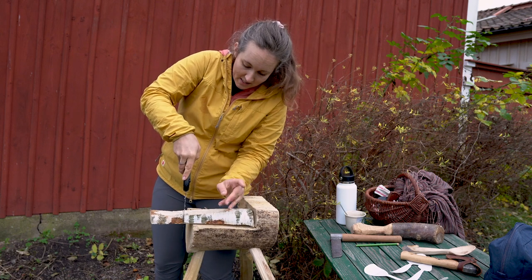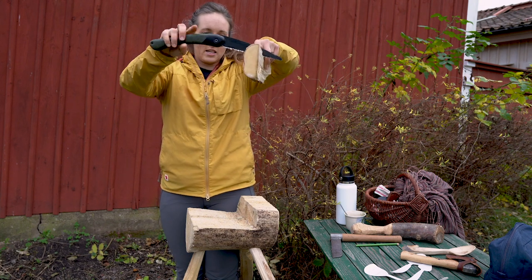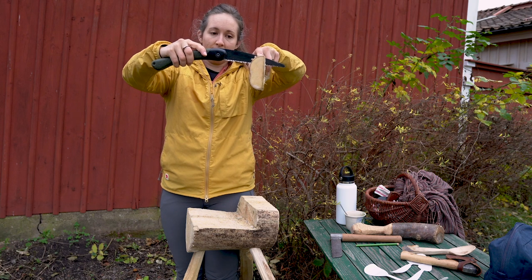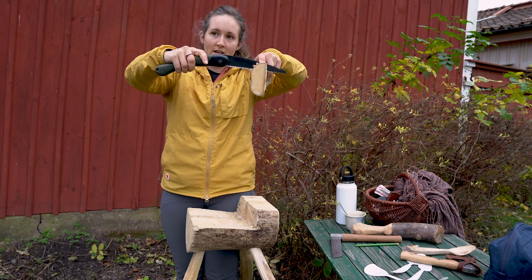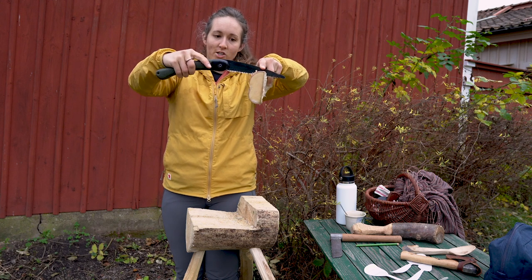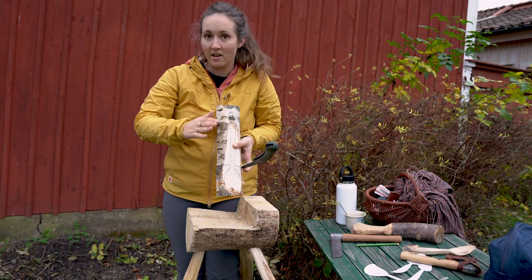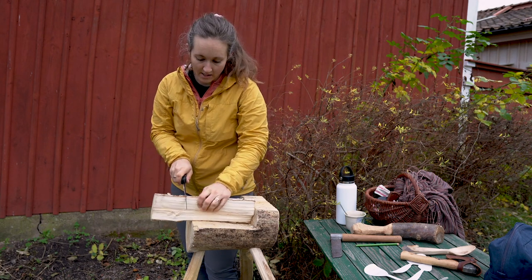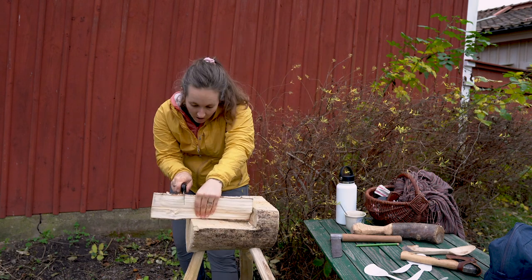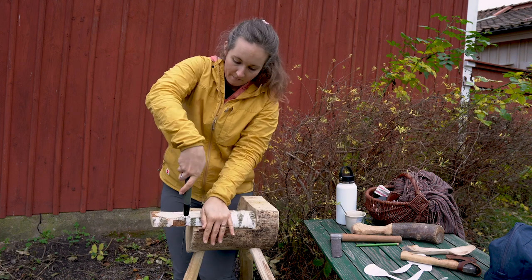Again, keep your hands out of the way. And I'm paying attention that the cutting edge of the saw down here is perpendicular, at a right angle to the wood and not tilted in either direction, because then you will come into the neck unintentionally in the front or the back. So practice keeping your saw either straight up and down like this or like this, and you can lower yourself to look at the level.